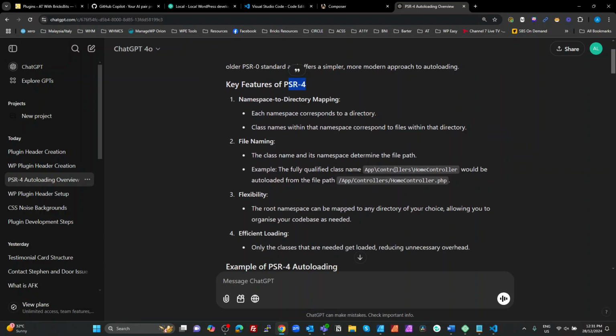So the example here is if we have a class path, so this is our namespace of app controllers home controller, and we've got a class called home controller in a file called homecontroller.php under app controllers, that will automatically load that. We don't have to use an include or require, it just automatically happens for you. And that's the beauty of it.